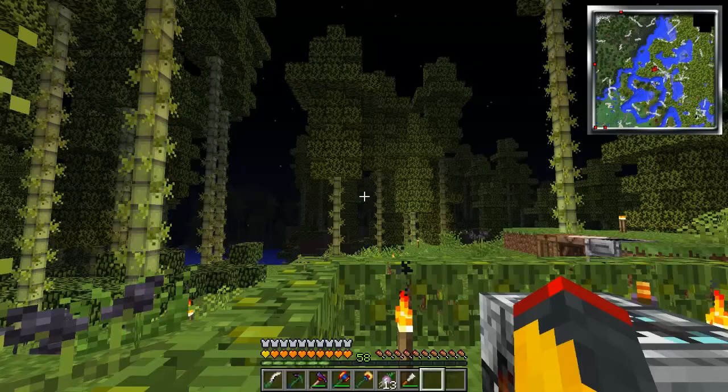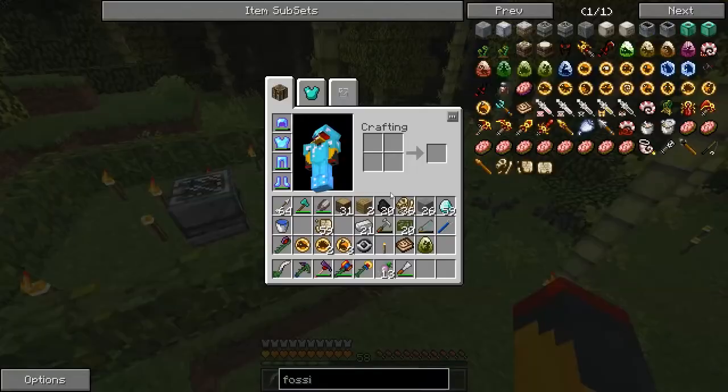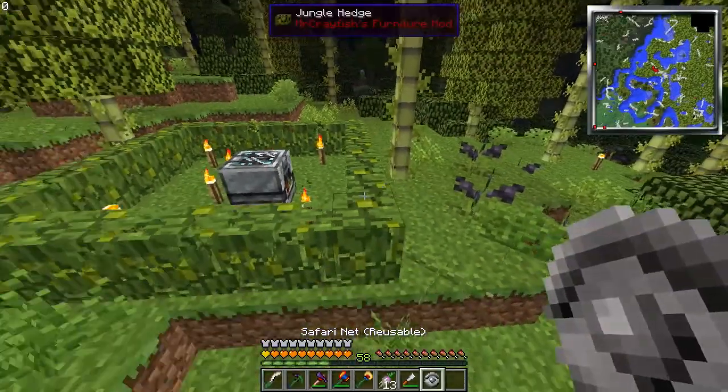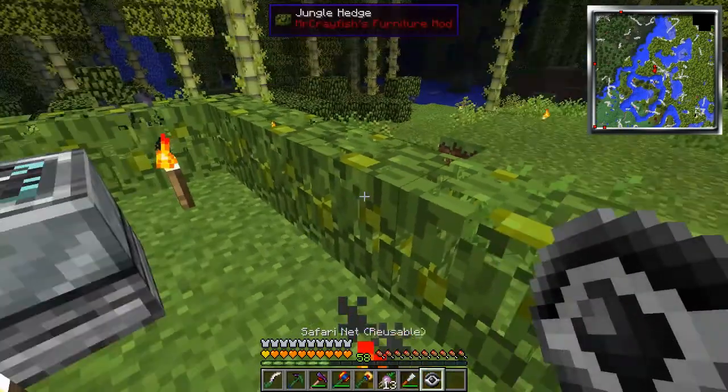Took my apple. I don't have food anymore. God damn it. That was the worst idea ever. Oh, he can fly. That's good. I got the safari net. Oh, yeah. We can pick it up. Pick him up easily. How you doing, little Taro?